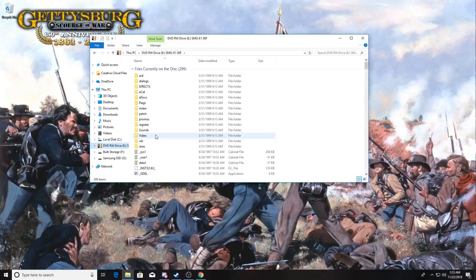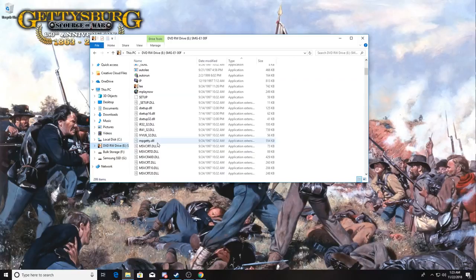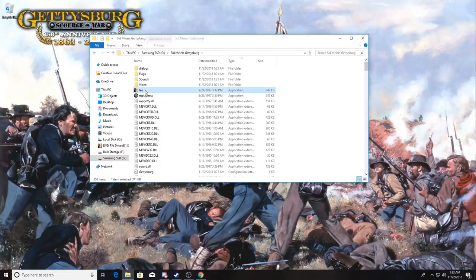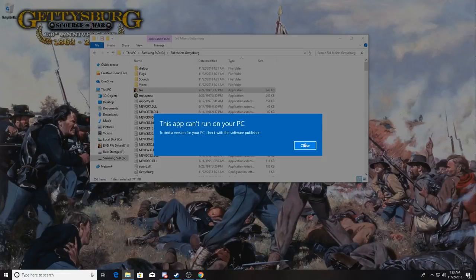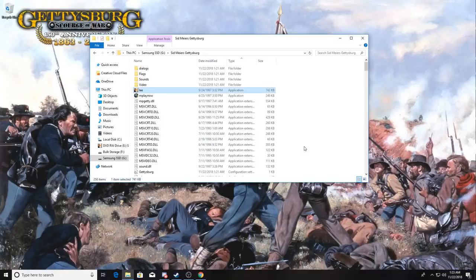Similarly, if we go back into the CD and go to Lee, I guess it just won't load at all. But it's installed on the computer. It's installed here. We just can't play it. And that's because Sid Meier's Gettysburg is actually a 16-bit game. It was written for Windows 95, which was a 16-bit operating system. And Windows 7 and Windows 10 are 64-bit operating systems and don't support 16-bit programs. They don't go that far back in their compatibility. That's not really that important, though. It's not running. That's what matters, right?